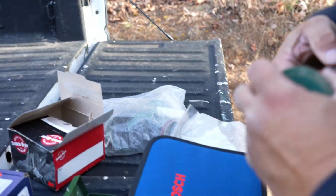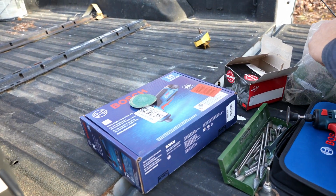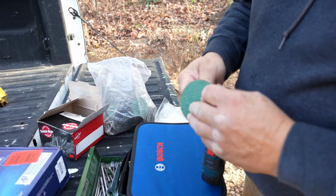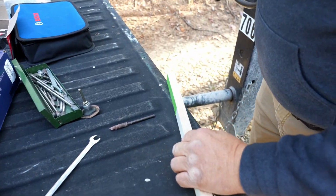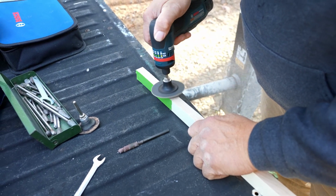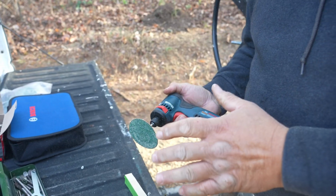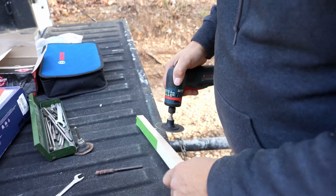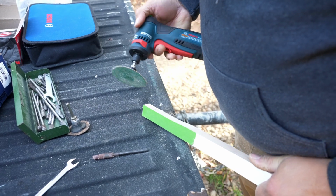Okay, so something I'm unaware of. I'm gonna put a heavier grit disc. These are 2-inch, and let me see if I can find a 24 grit. Yeah, I think that's a 24 right there. So I got a piece of trim right here, and I'm gonna see how well it does at holding RPMs. All right, what you guys don't realize, I'm pushing really hard. I'm trying to stall this thing out, and it's not stalling out. Oh, I got it stalled there.